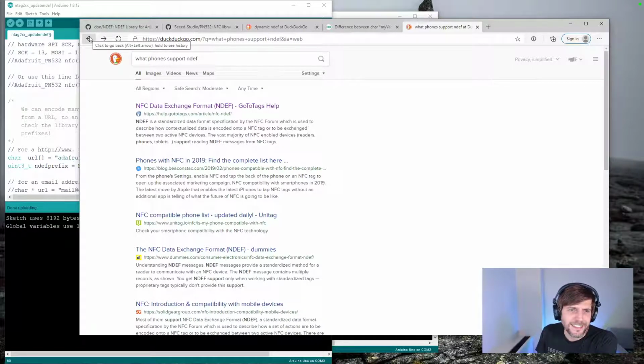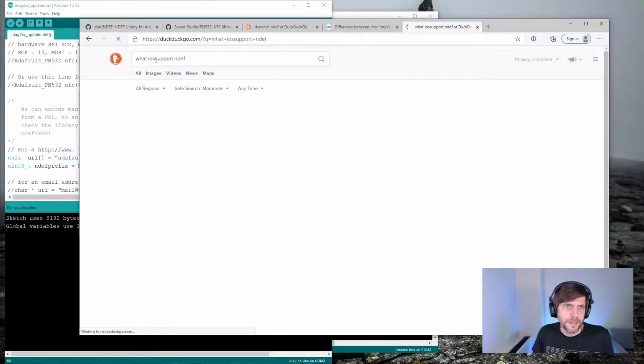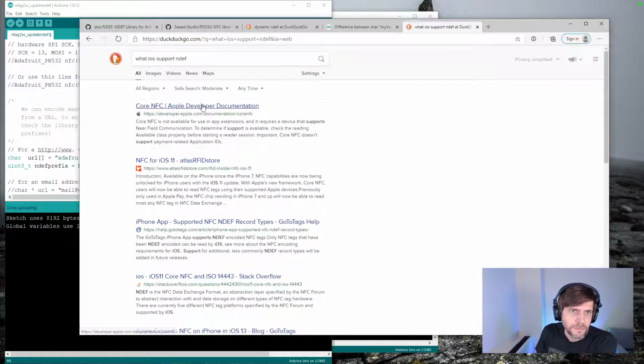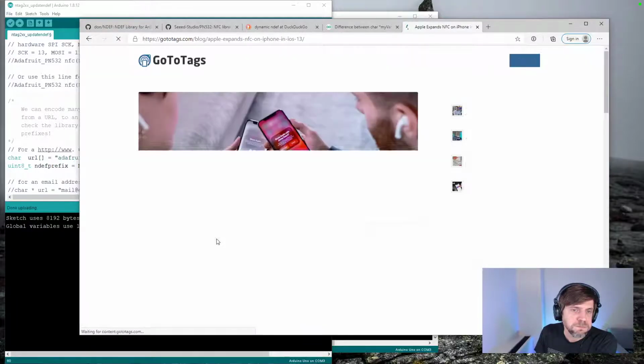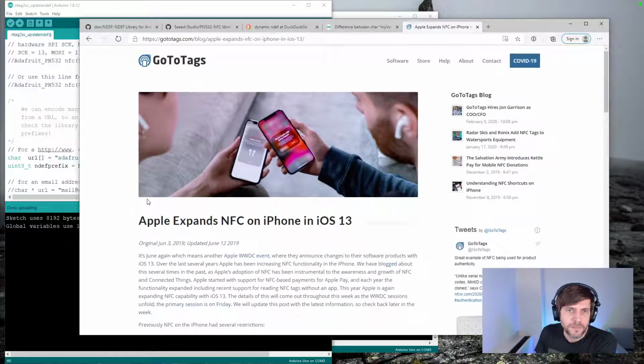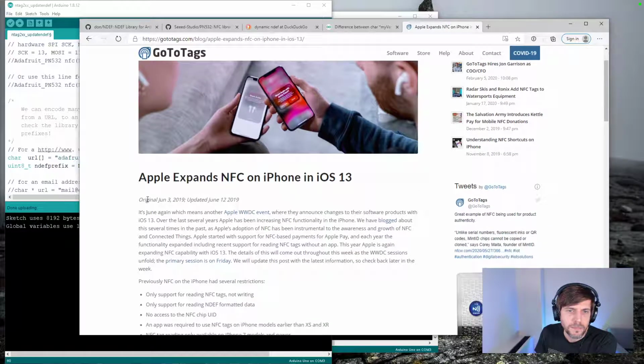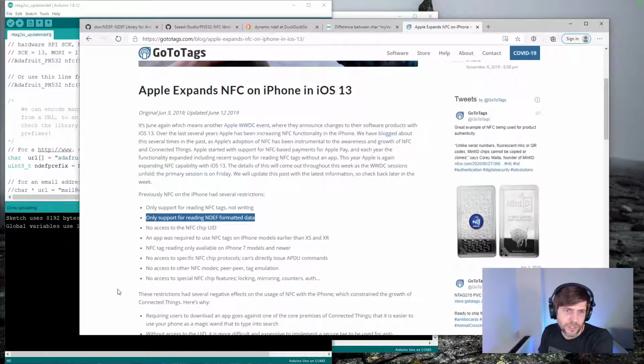Guess it does. Okay, previously NFC on the iPhone had several restrictions. Only support for reading NDEF formatted data. So that could actually be good, though. This is also iOS 13.